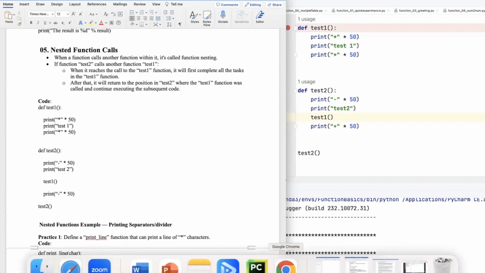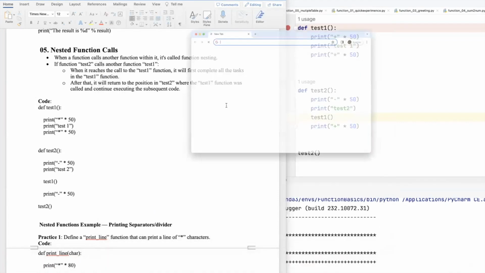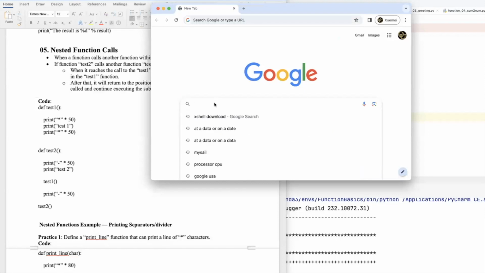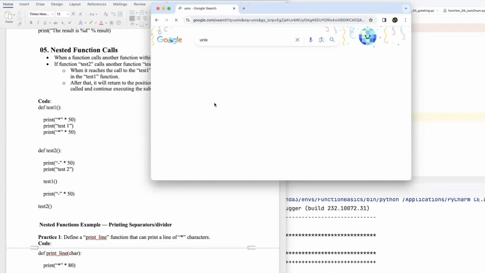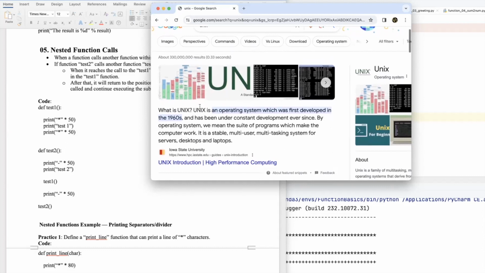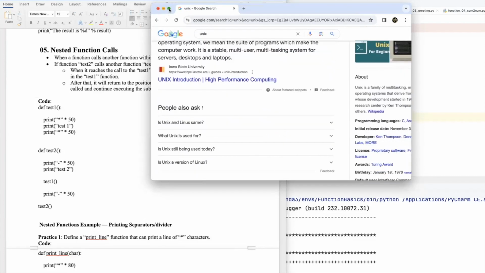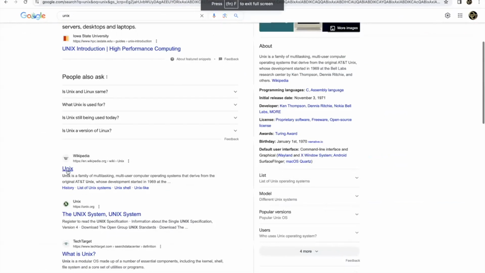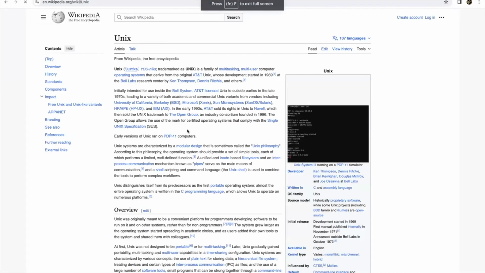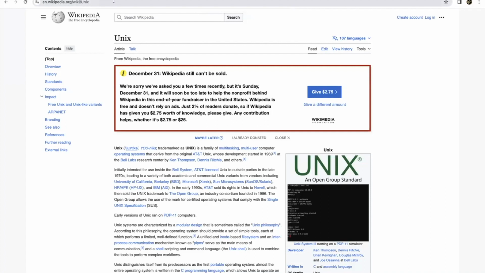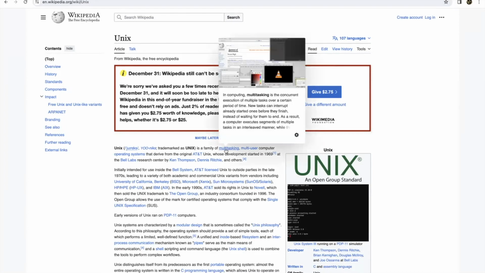So if we use Google and search something like Ulix, and we click Ulix Wikipedia, it's like test1. During test1, we want to call a function like test2, multiple tasks.